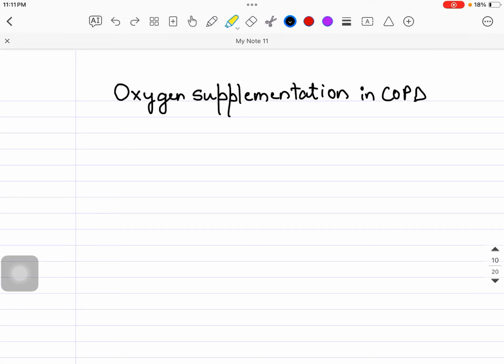You all must have seen COPD patients in your OPD or in your IPD while practicing. So the thing is, should we over oxygenate the COPD patients? Everybody knows that we don't over oxygenate the COPD patient, and we know that our target saturation in the COPD patient is between 88 to 92%, isn't it?